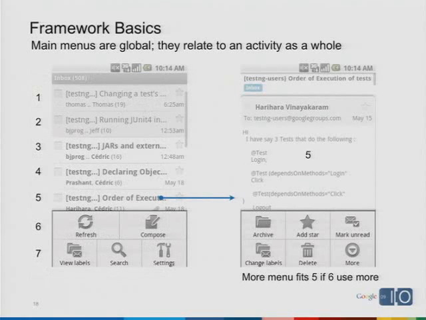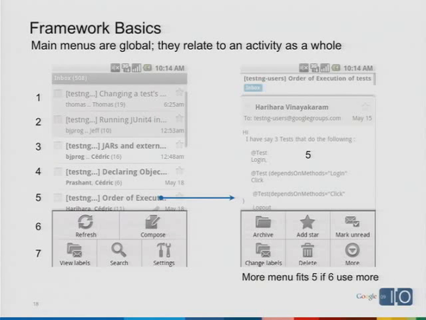Now, I just exposed you to the main menu, and I've kind of touched on that in some of the examples. And I may be moving a little fast, so hopefully I can slow it down. But the main menu, in terms of structure, implies a great deal of structure. As a developer or designer for Android, the way you should think about the main menu is that it is comprised of global functions. We can comfortably fit up to 6 items on screen.